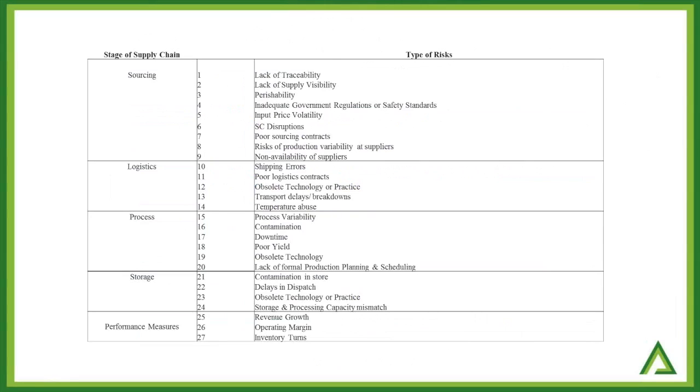But many times, this is just the list of those same risks in a tabular form, and you also see some performance measures here. I've listed them from, say, 1 to 24 risks and 3 performance measures here. Why are performance measures linked? Because we also need to link those risks to performance measures. And suppose you are creating a business case and you want to prioritize these risks, this is a useful approach to take. What you will also notice is that many of these risks are interrelated. One risk impacts another risk, and together they have a stronger negative impact.